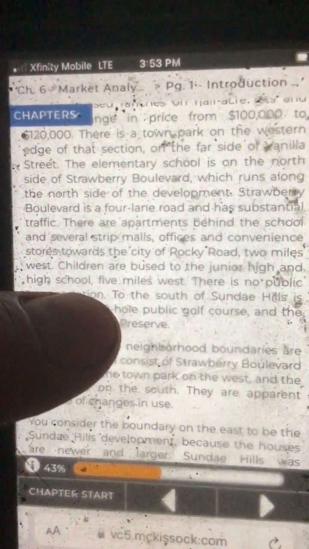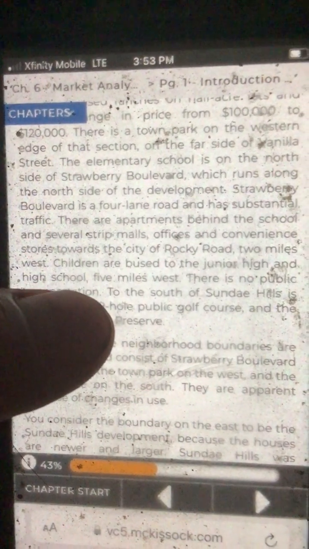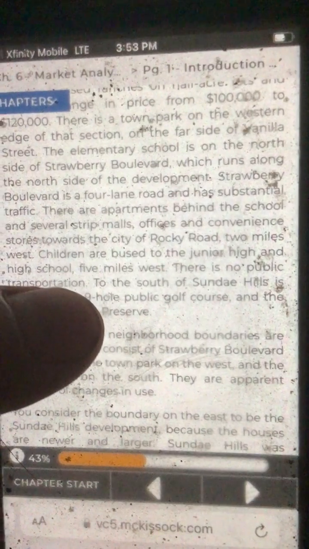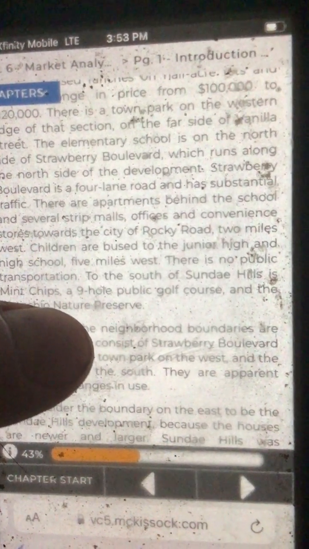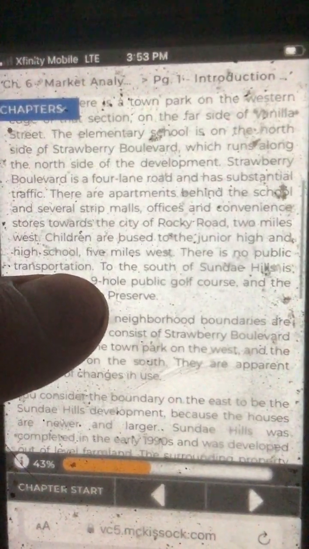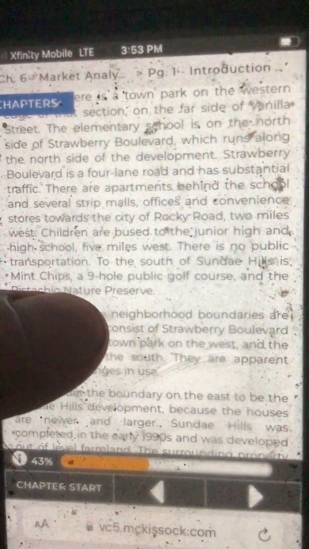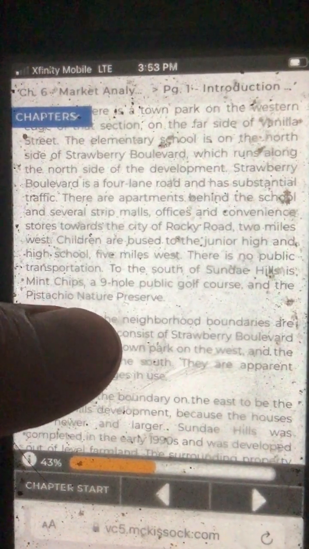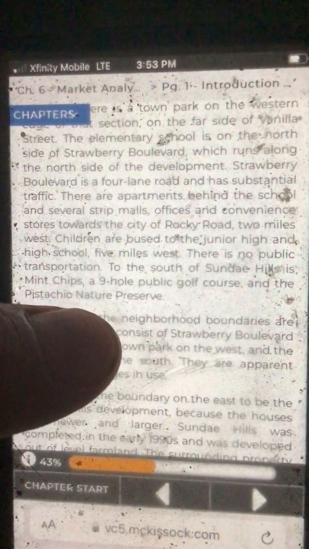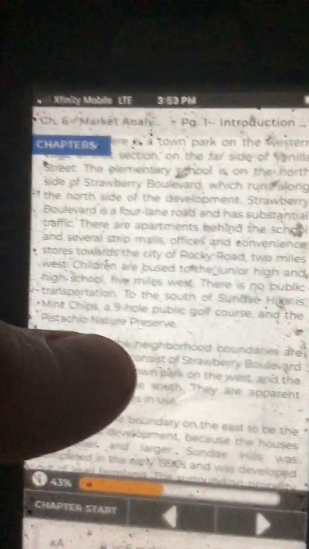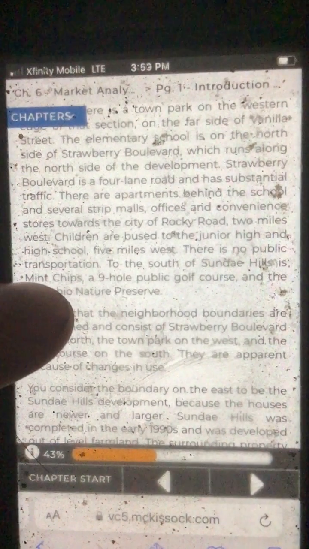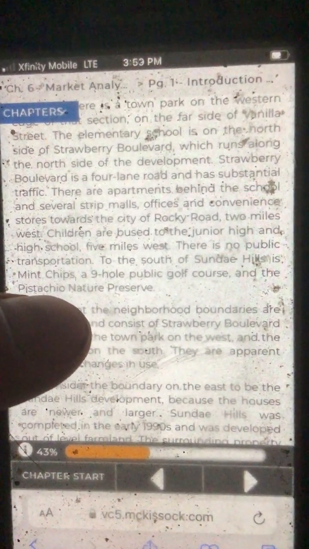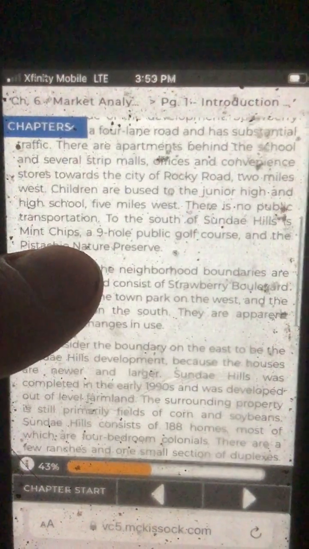There is a town park on the western edge of that section on the far side of Vanilla Street. The elementary school is on the north side of Strawberry Boulevard, which runs along the north side of the development. Strawberry Boulevard is a 4-lane road and has substantial traffic.